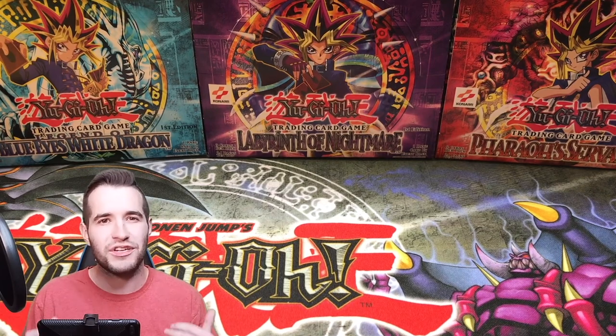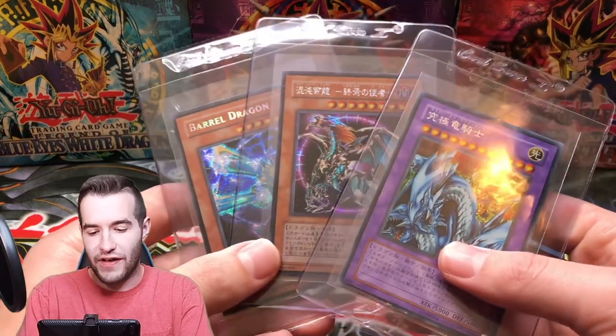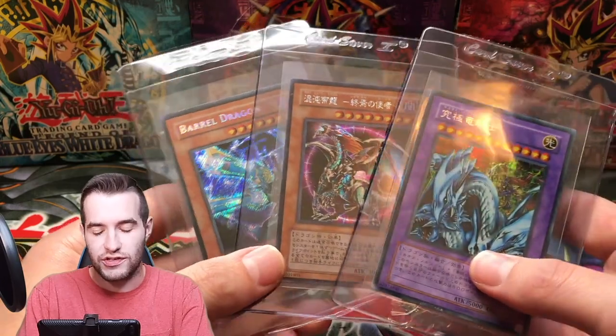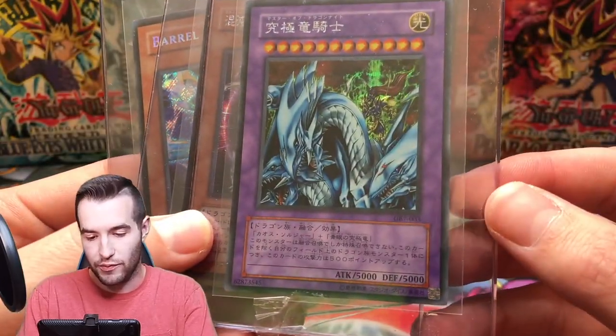After like five minutes of unpackaging this stuff — so much tape, bubble wrap, and different plastic containers — it was well packed but it just took a long time to get out. We have some cool stuff. I'm pretty sure I didn't buy these; I think he just sent them as extras, which is awesome. There's still some tape down there but I'm not removing it.